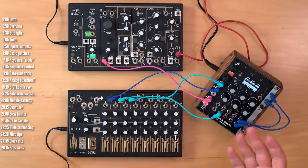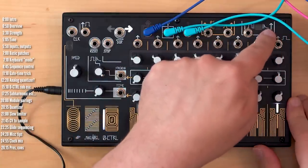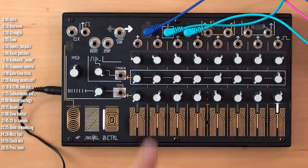Another tip for quick percussion, if you've got a noise generator, just hook it up to a VCA and this envelope and you've got quick hi-hats based on the strength sequence.